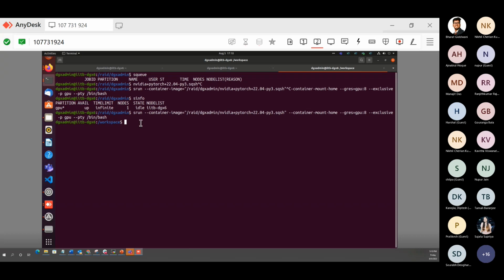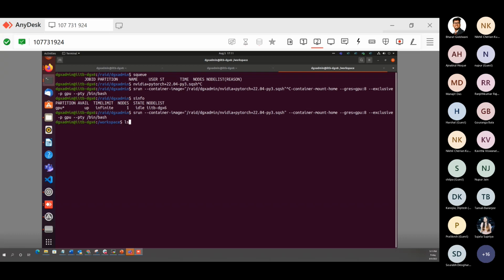So you can definitely set what kind of user you want to be inside the image, but currently we have set it up so that you are the same user, so all of your environment would be intact for you only.